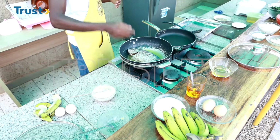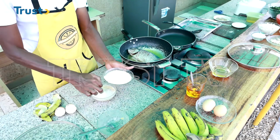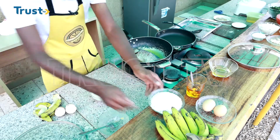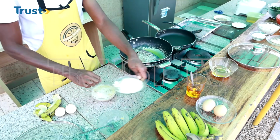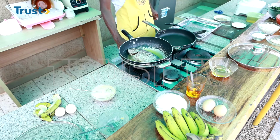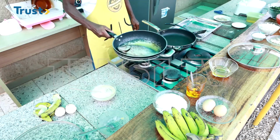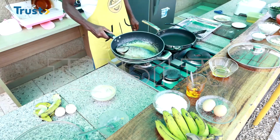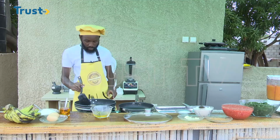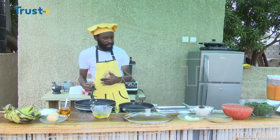So with this, I am now going to add some amount of medium desiccated coconut, and then mix it. You can add the quantity as desired. And also, you can always try to shake the oil. We'll allow the fish to continue to fry until we reach that golden brown color, and then we turn it to the other side.